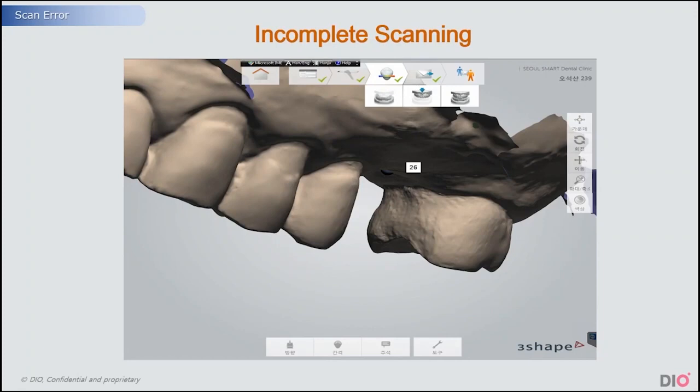First of all, you can restore the missing area by 3Shape's automatic restoring function. However, after that, I enlarged and looked at the automatically restored area through the monocolor mode. You can see that it was restored differently from the shape of the original tooth. If a guide is made using this data, the guide may not fit well on the teeth, and you may have to adjust the inner surface of the guide.